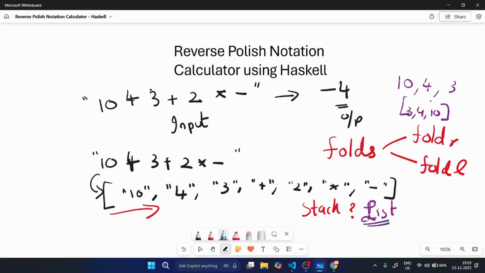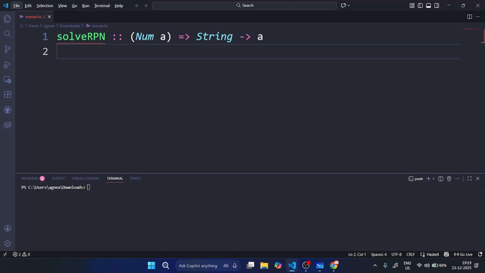Now we have enough information to roughly sketch our function. Our function is going to take a string like, let's say, 10 4 3 plus 2 asterisk minus as input and break it down into a list of items using the words function. Yes, remember the words function?